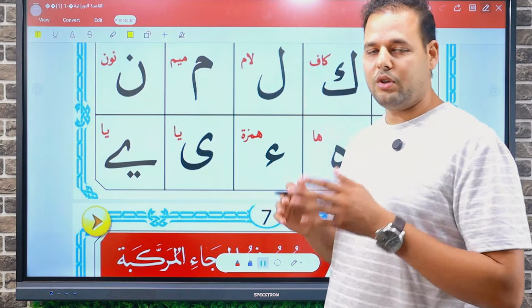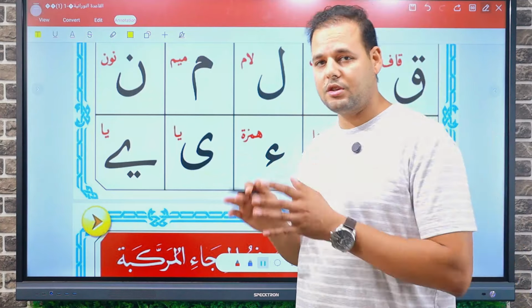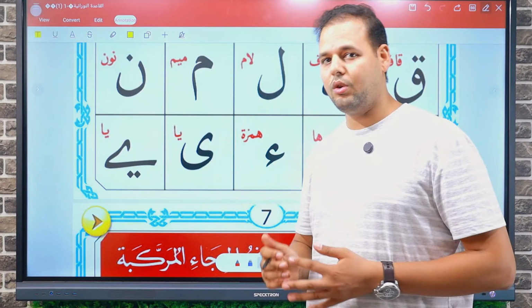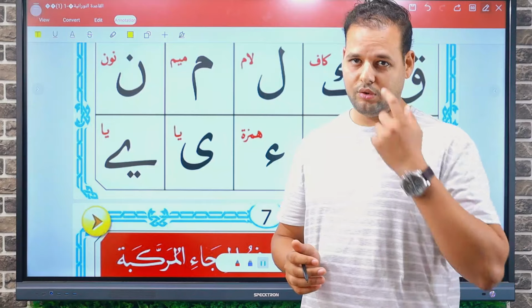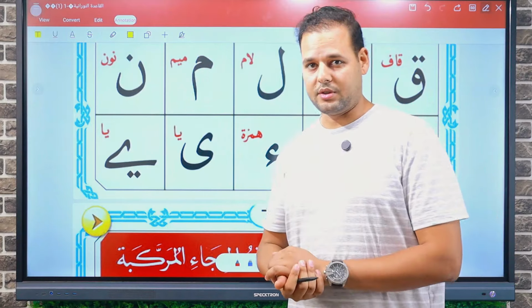And you do not go to the next part unless you finish this part first and make sure you understand the alphabet. And as advice to you, try to print the first page that we have just finished and put it next to you all the time, so that when there is a letter that you don't know, you go to the alphabet from the beginning to the end and you'll be able to memorize it.